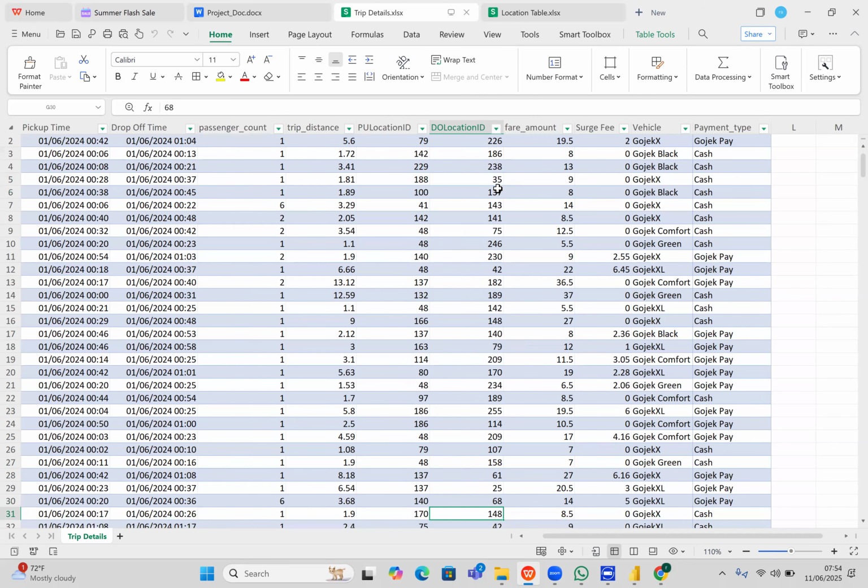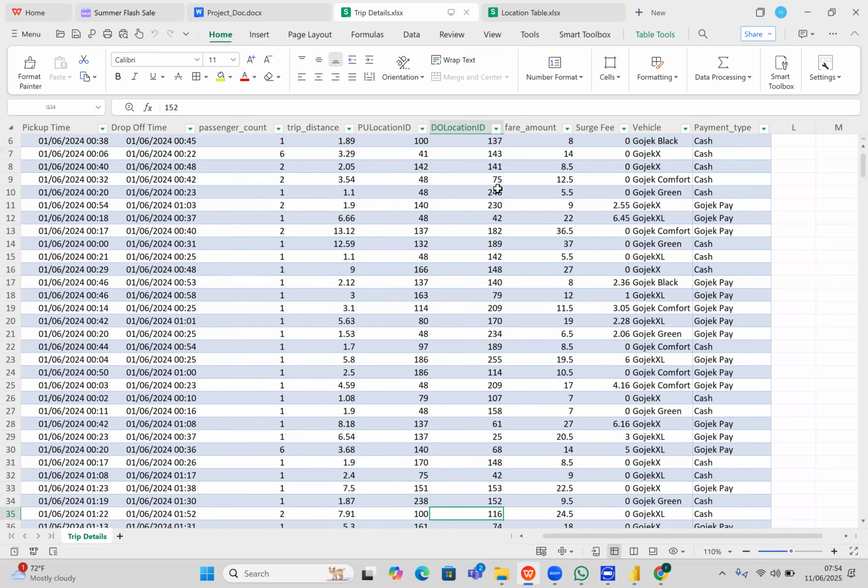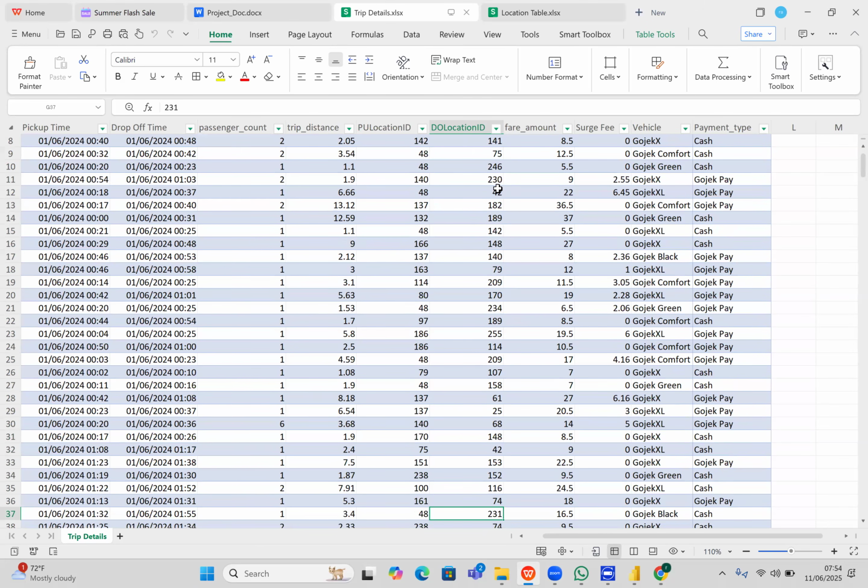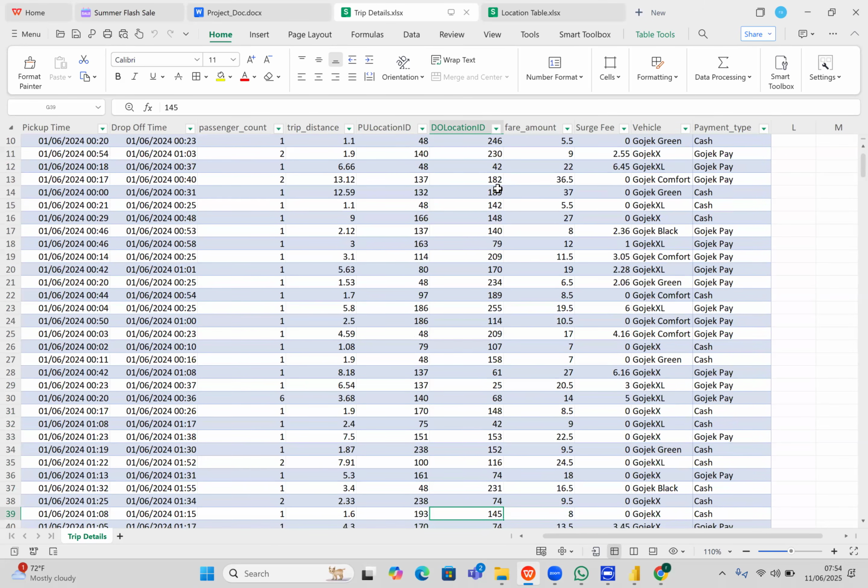Right. So 148, 74, 74, 74. See here, 74, 74, right? So basically, the IDs are repeated. See why? Because, for example, myself, I will get down at a drop location with a location ID called 74. And Mr. Venugopal also wants to drop at location ID 74 only.